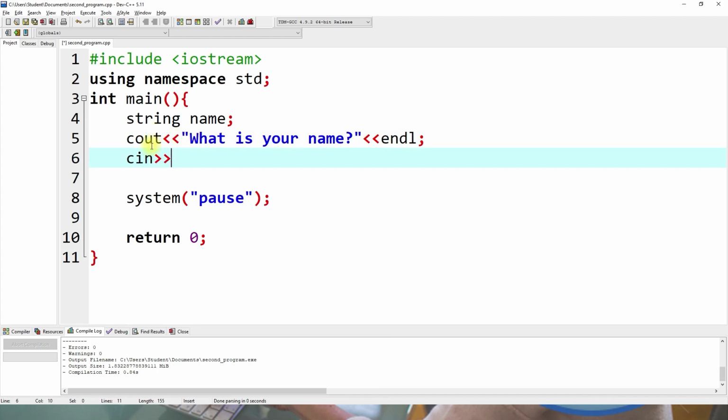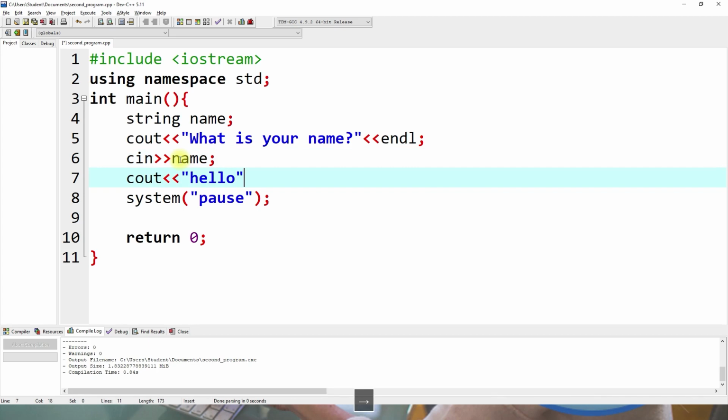Look, after Cout we use this sign, after Cin we use this sign. Okay, Cin, it means when the value is entered, it should be stored here in name. And then Cout, hello whom? Hello, the value of name, and endl.